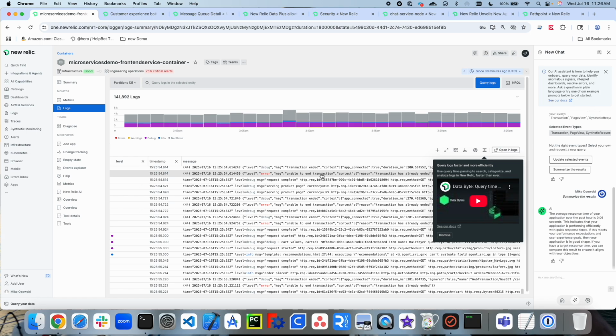Now, can I do more work with logs? Absolutely. Do I always have to work in context? No, I don't. But this is one of New Relic's real abilities to help you reduce that mean time to resolution. Being able to tie all the pieces from the front end all the way through the back end and the infrastructure, and having the supporting data for that.